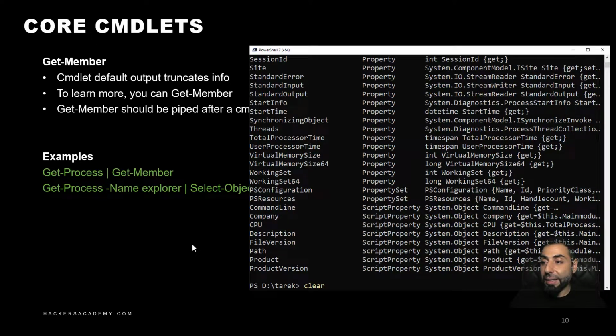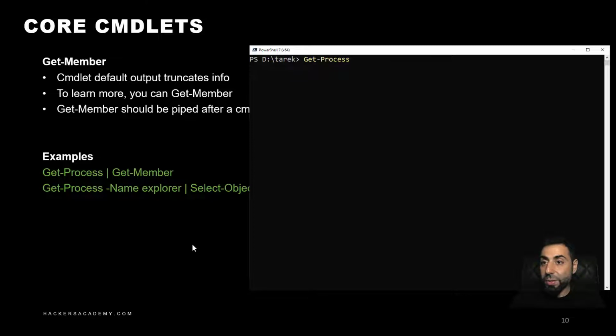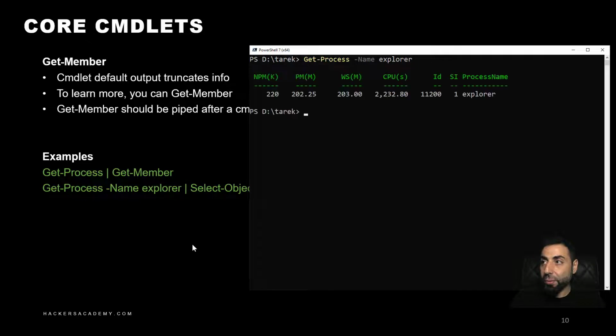So here I can say Get-Process, name. I'm going to specify the name. Let's go with Explorer. And I'm going to pipe it to Select-Object. Remember Select-Object. So now I want to select something from the output. If I do this, what's going to happen? I cannot see the path, right? But if I want to see the path, I have to do Select-Object, and we're using the pipe again. And what's the object that I want to use? I want the path. And here we go. So now I get the path of my Explorer process.